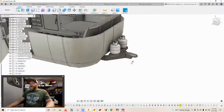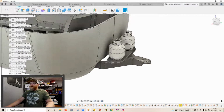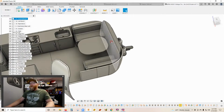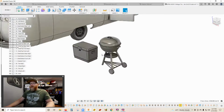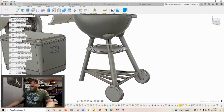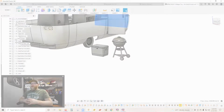You're also getting the propane tank file to put a couple propane tanks up at the front of this thing. There is the bulkhead piece here. That's its own separate file. And then we also have a vintage Coleman cooler and a Weber kettle grill as well for you to print to really finish out the scene here. So again, I'm super excited to offer this for you guys, and I look forward to seeing what you do with this kit and this build.